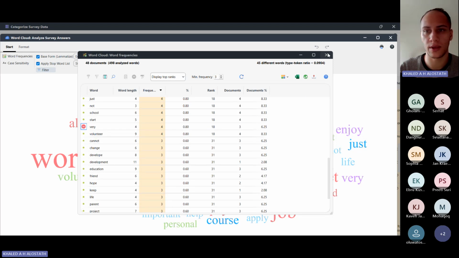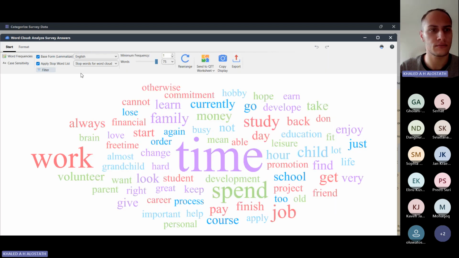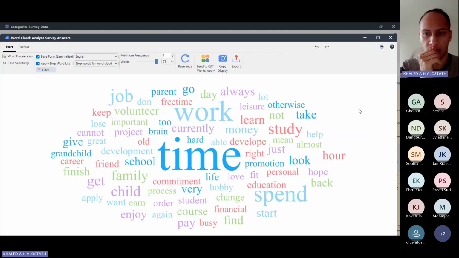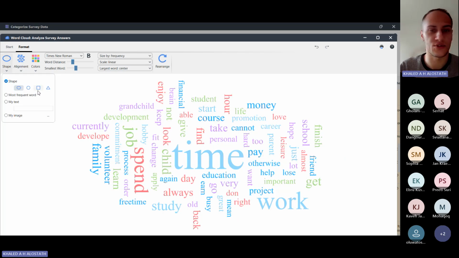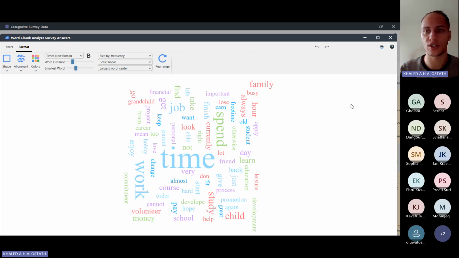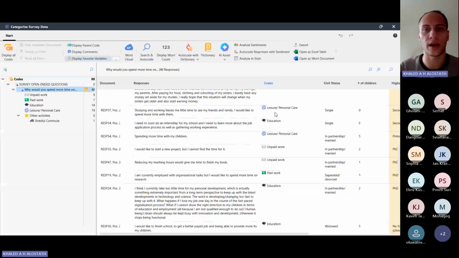If you click out from here and rearrange, these words are no longer in the text. But you also could change things from here, like how they would look: the font and the colors, the alignments, the shapes, lots of things that you really can do with these to fit them in your research paper in a more interesting, sophisticated way.